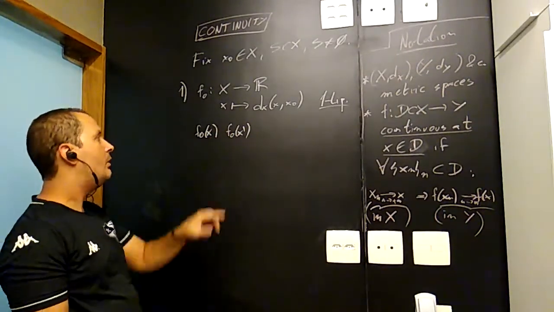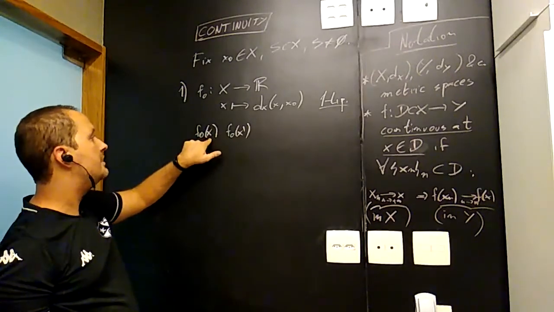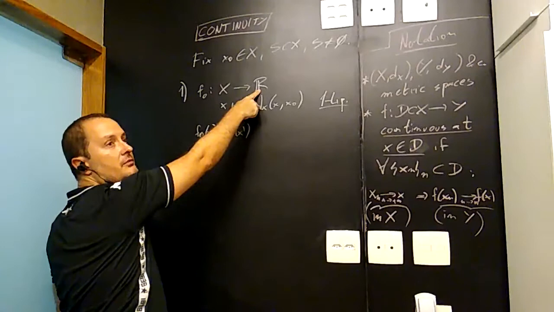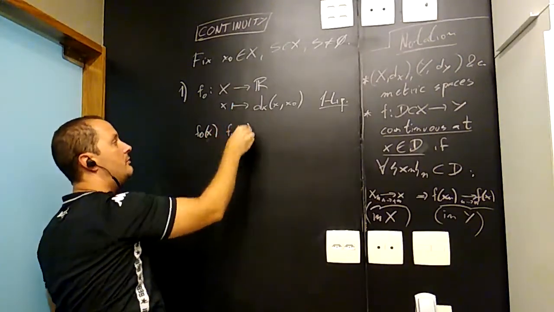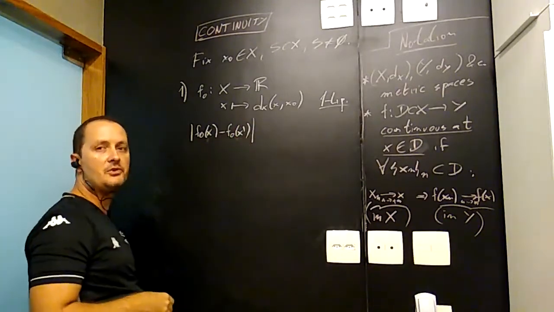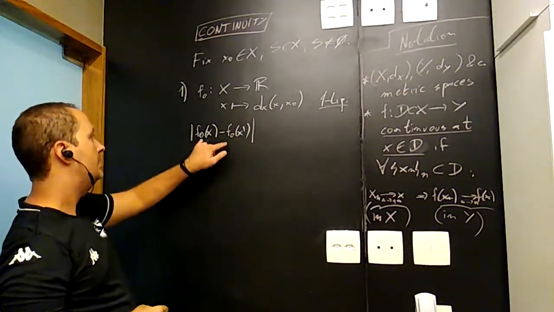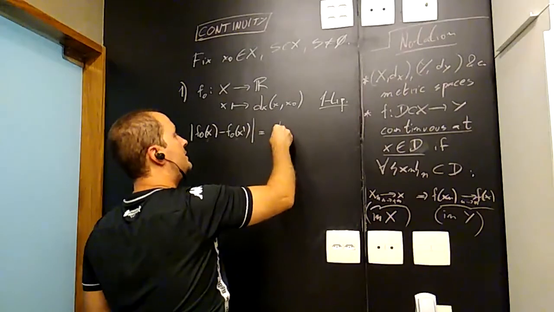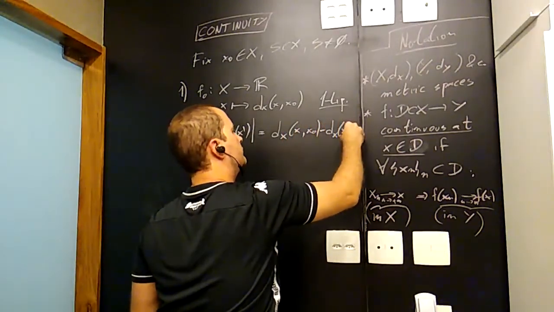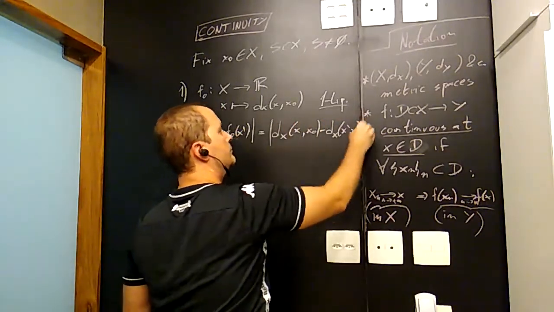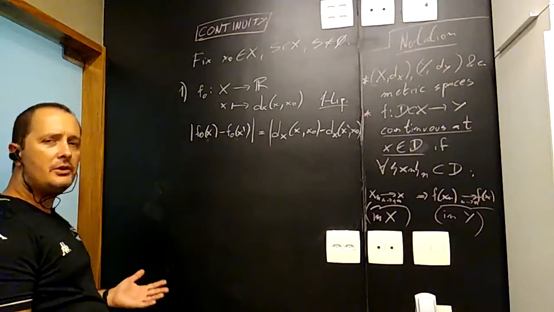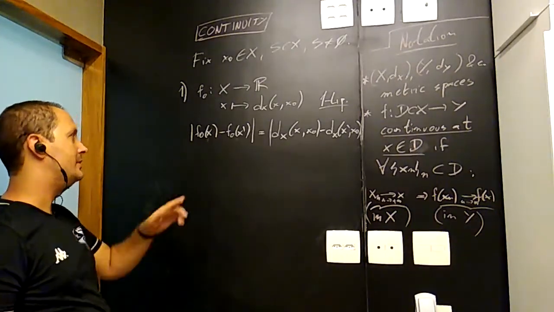Okay, well, f naught of x and f naught of x prime, these guys are real numbers, right? The range of the function, the codomain of the function, is the real line. So the way I measure distances here is by looking at the absolute value of the difference. And these things I can write down in terms of distances, right? Now, okay, I want to use the triangle inequality somehow to upper bound this.